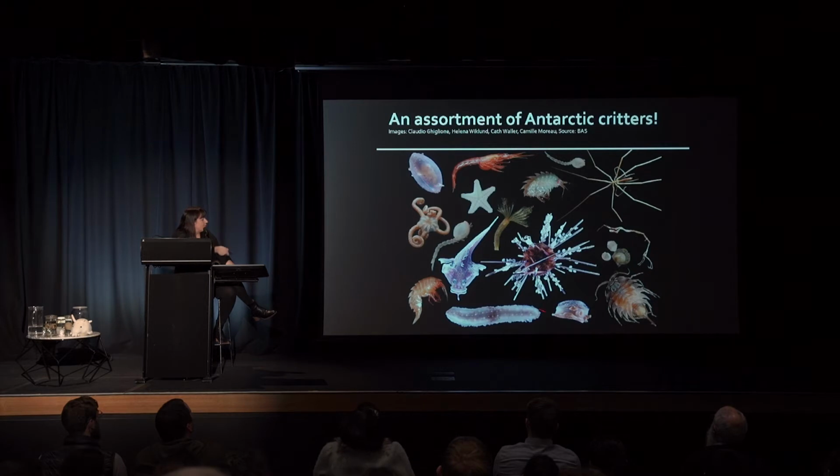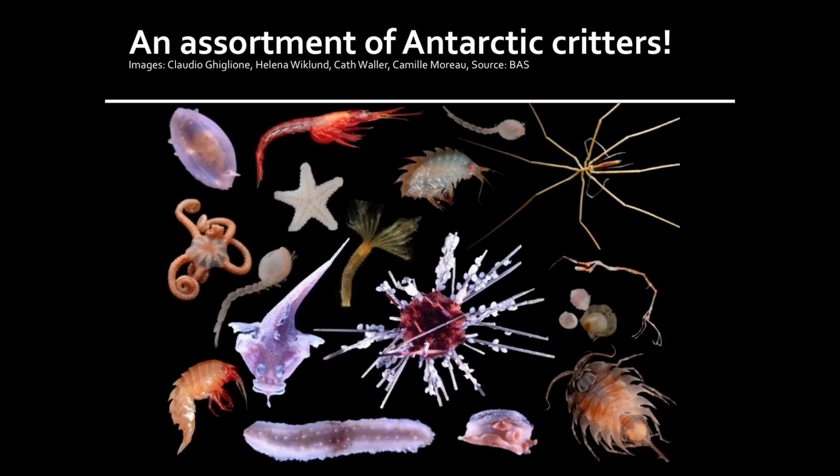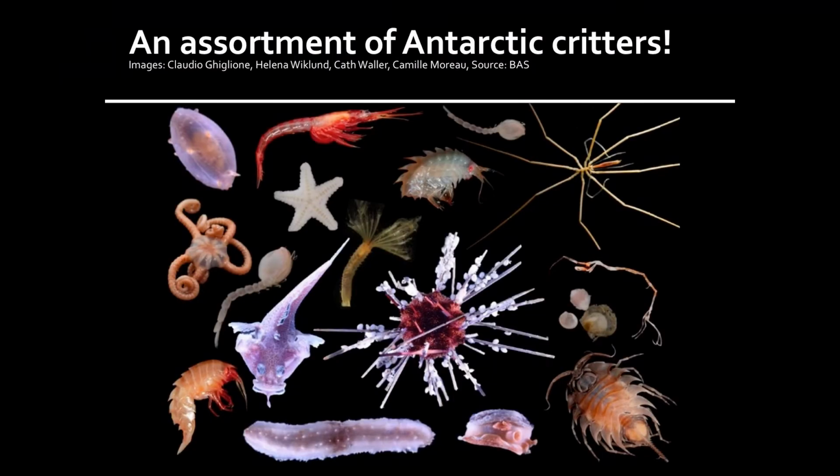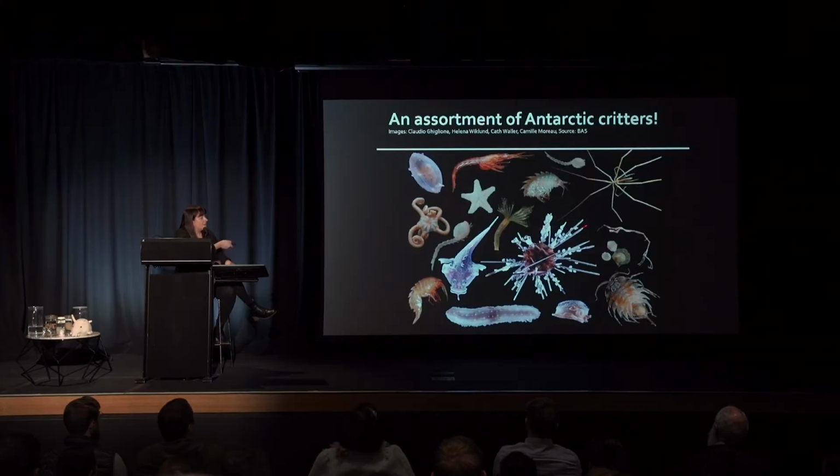We've got, of course, a few sea cucumbers in here. Things like snake stars, these guys are gorgeous, related to brittle stars, and they like to curl themselves around things like coral. And you'll see here a pencil urchin, and on the spines it has a whole lot of different bivalves, little clams, and it also has sea cucumbers too. There's not a lot of food down here in this deep, dark, cold area, so any chance you've got to get further up into the water column to get more chance to eat, you'll take it. You can see these guys are competing for space at the tip of the spines so that they can get more food. And I do have one of these down here, so you can have a look later if you'd like.